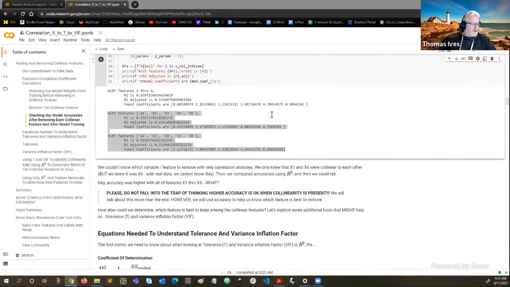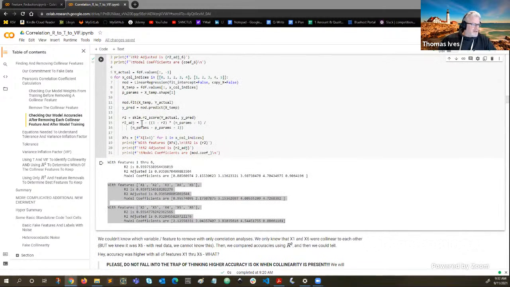So let me show you that equation again. It's just this little guy right here. You look, we've got R squared, but then 1 minus R squared times the number of params minus 1. This is a concept of degrees of freedom. And then, no, excuse me, I shouldn't call it params. I think I got that from another site.